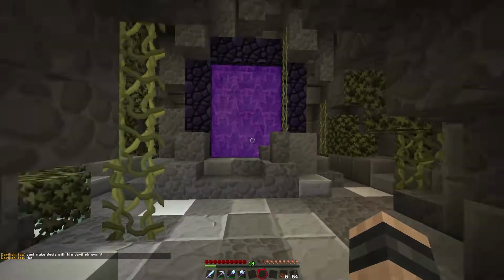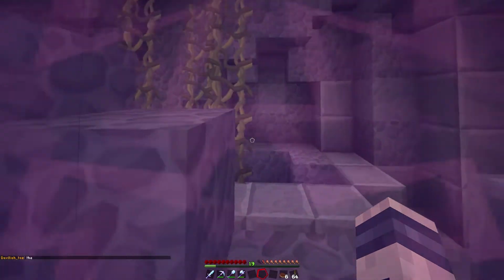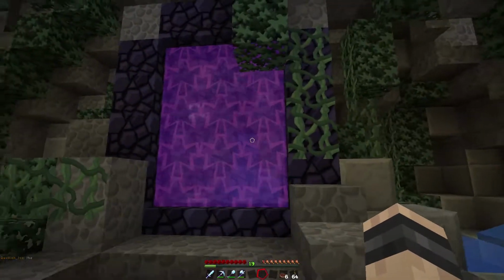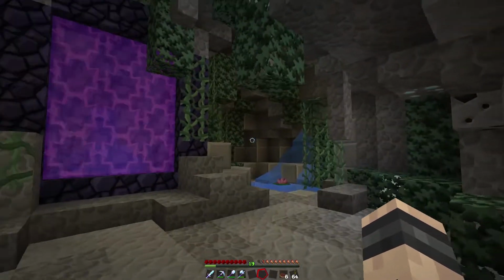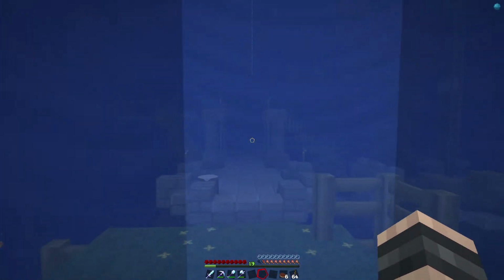This here is my nether tunnel. As we go to the nether portal, you can kind of see it. It takes you from this world into the next. It starts in the same way. So once we get through here, you can see it's basically a transition to the same tunnel. And as we go to the portal, you can see my base.